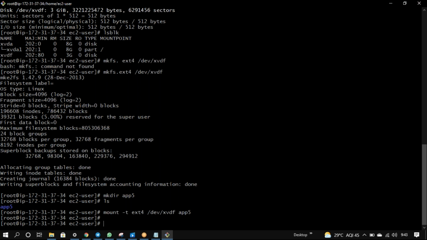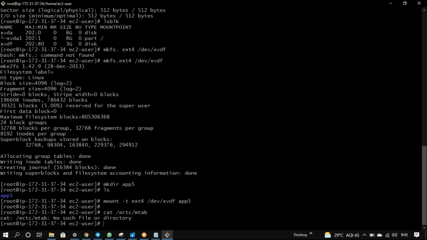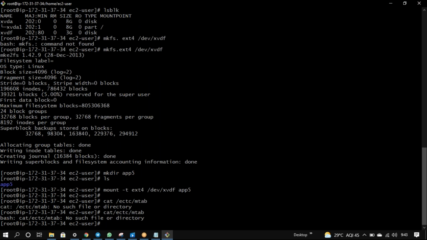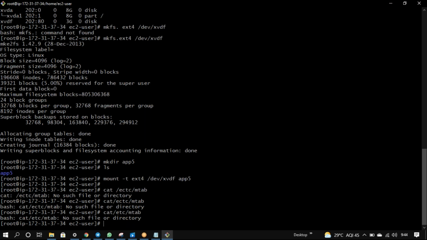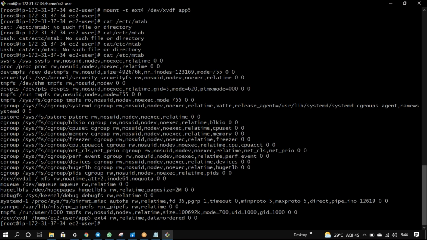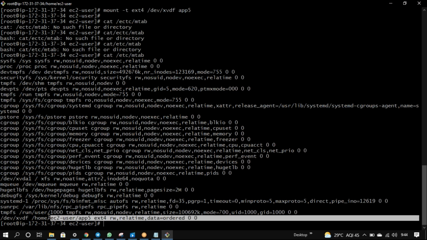You can see it in cat /etc/mtab. You can see here this one: /dev/xvdf /home/ec2-user/f5, the path, directory, file system type ext4, read-write, and relatime. Defaults, dump 0 and check frequency 0.